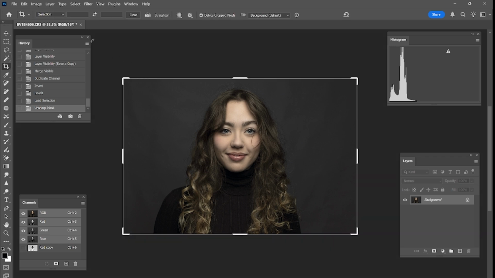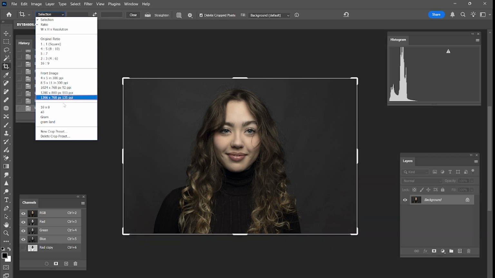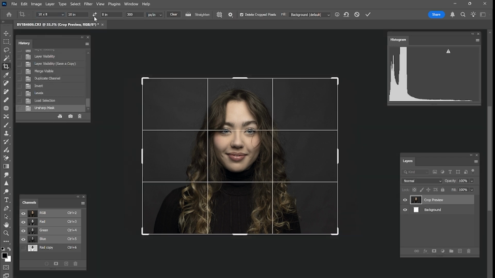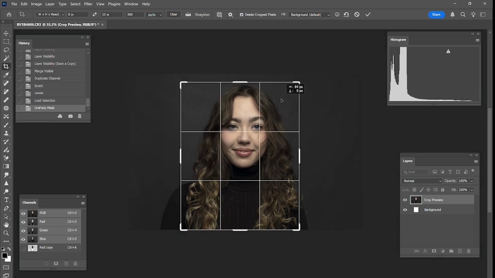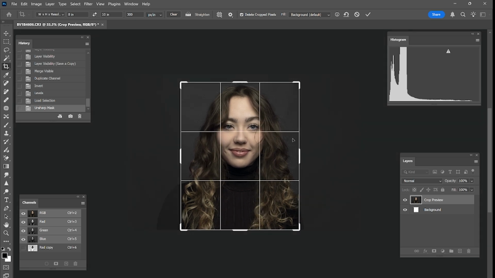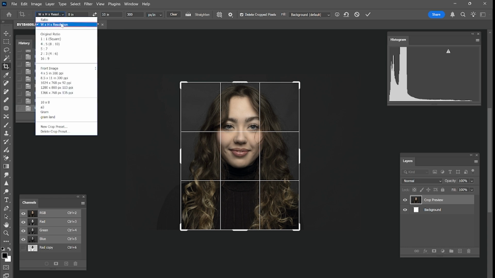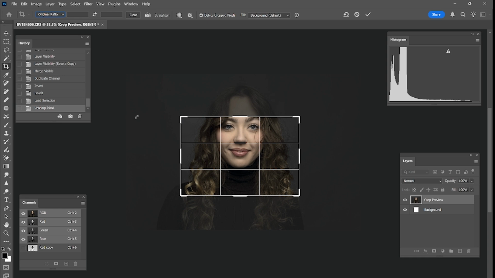If you're doing a headshot or a portrait for an acting agency, for example, they normally like 10x8s. 10x8 is like the default currency. Okay, so you see I've got a preset 10x8: 8 inches by 10 inches, 300 pixels per inch. Pretty much most printers will take that. If you look on the drop downs, we'll go for original ratio.